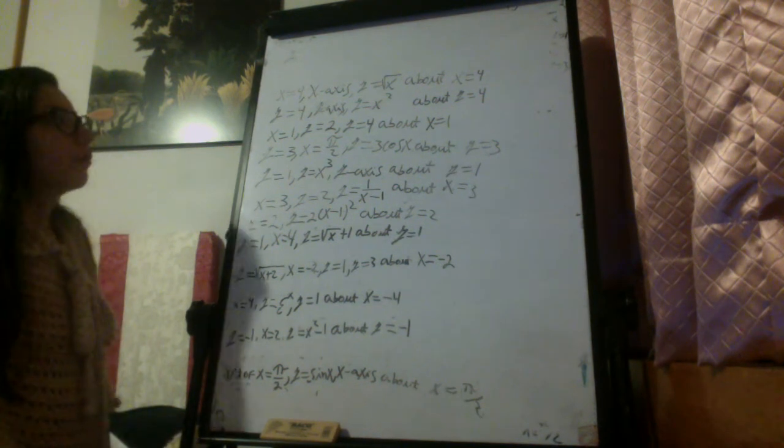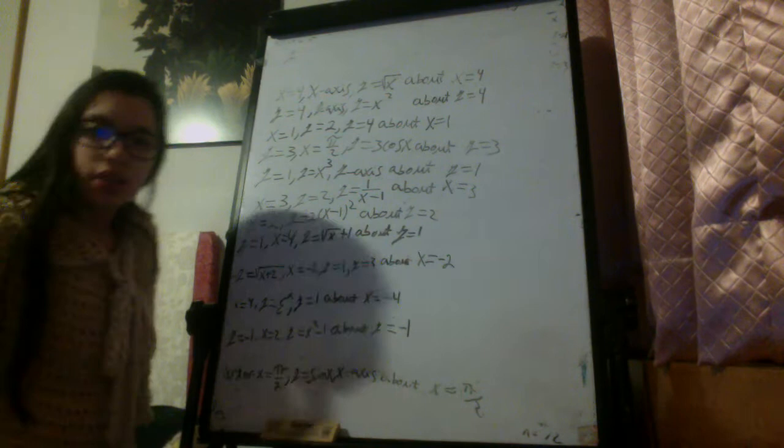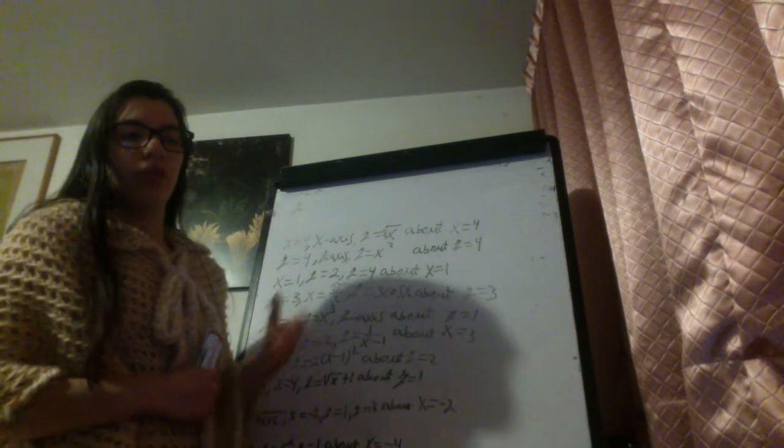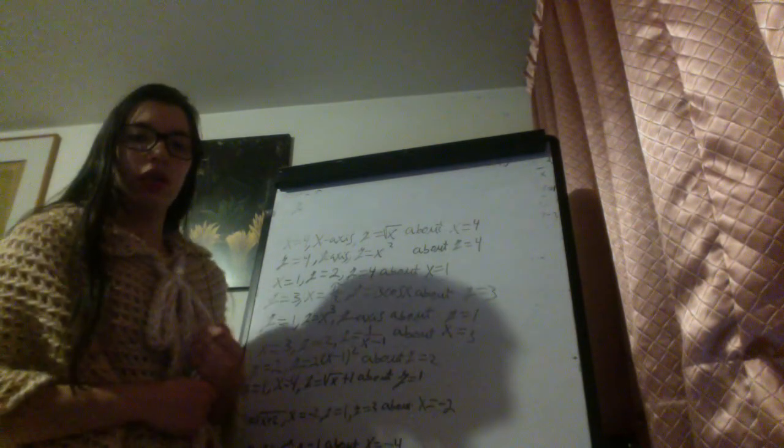Alright, so first, we already saw in the previous video how to do it with the graph. So first we need to find if we're rotating the region around x equals c or y equals c, because that will define if the defined integral will be with boundaries of y or of x, and the integral would be set as y as a function of x or x as a function of y, or if we're integrating with respect to dy or with respect to dx.